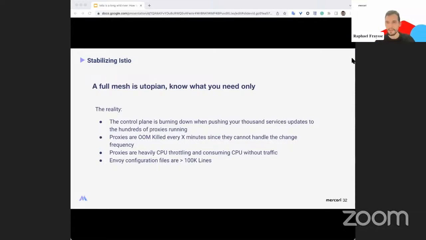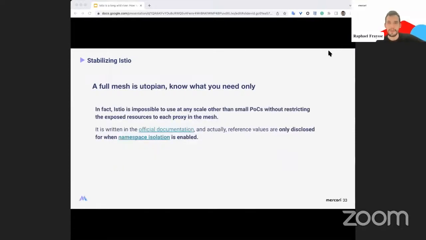Thankfully, there are some analysis and parsing tools to find answers more easily, but you still have very, very big configuration files, and there are limitations around that as well. So to be honest, it still works very well at small POC level when you don't restrict anything. But when you start having some scale, even small to start of medium scale, with a lot of configuration objects in your mesh, you will start having all those issues.